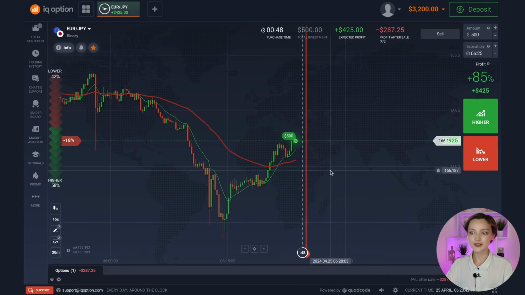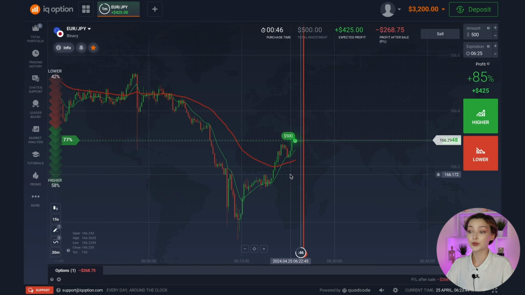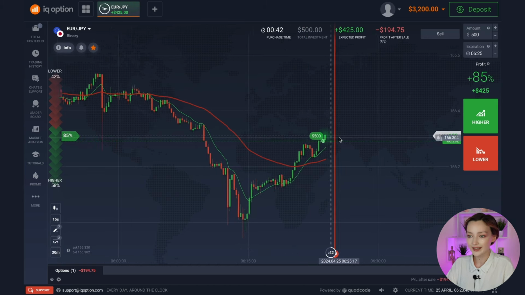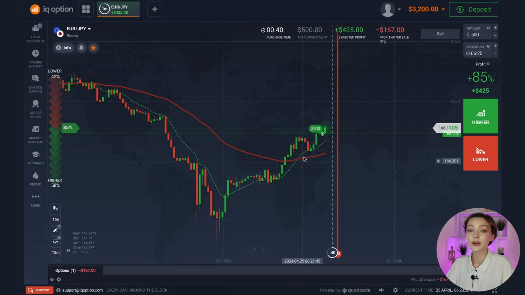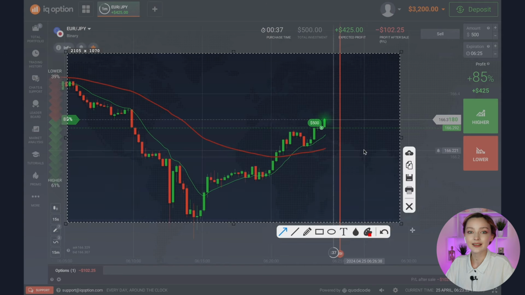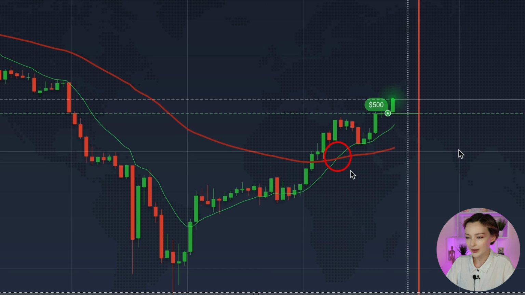So this case is pretty similar to the Euro US dollar asset. The market started falling after financial news. It has already recovered though. The lines crossed. Thereby we can tell the signal occurred around this area, and the chart is, by the way, at the same level currently. So that's the reasoning behind the trade.